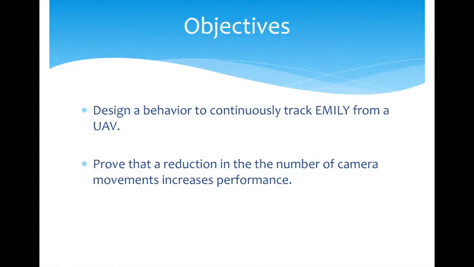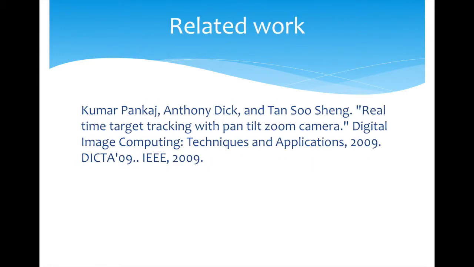The objective of the project was to design a behavior for the UAV to continuously track Emily. Additionally, we needed to minimize camera movements to ensure that Emily stays in view all the time, and not necessarily in the center. The primary approach we have used is based on the paper titled Real-Time Target Tracking with Pan-Tilt Zoom Camera by Pankaj, Dick and Singh.